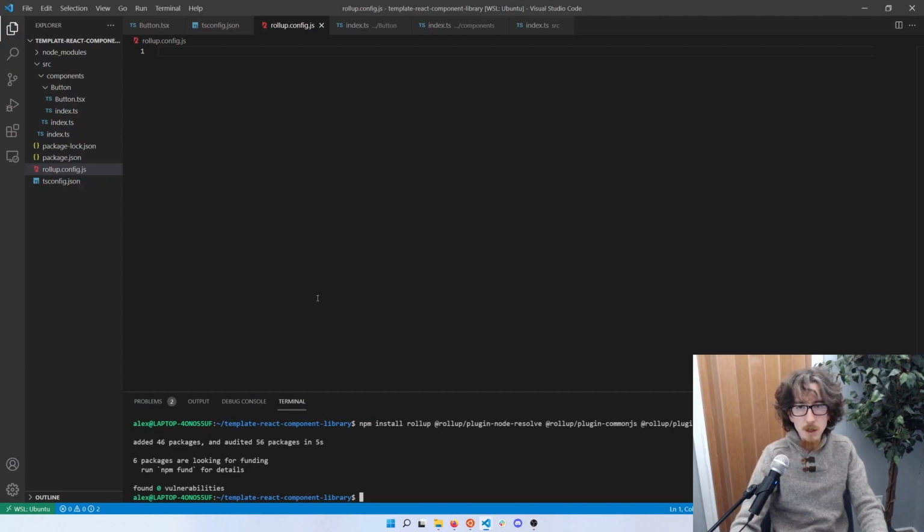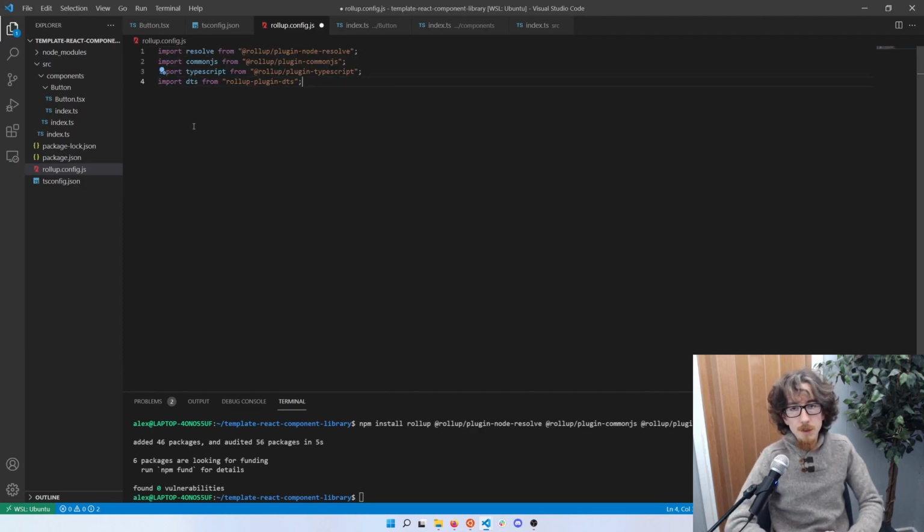Just to make sure that I don't make any mistakes, I'm going to copy the one that I already created here, one piece at a time, just to show what each piece of it does. So first, we're going to import all of the plugins that we installed here. And again, if you can't type along with everything that's getting pasted here, you can just clone the repo and focus on following along and understanding what all of these pieces do, because that's a lot more important than just typing it all out.